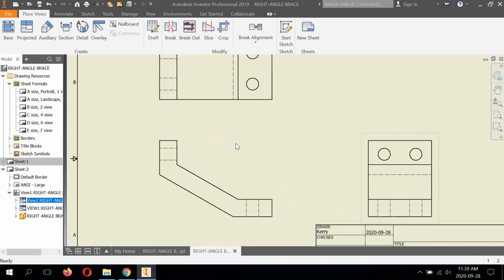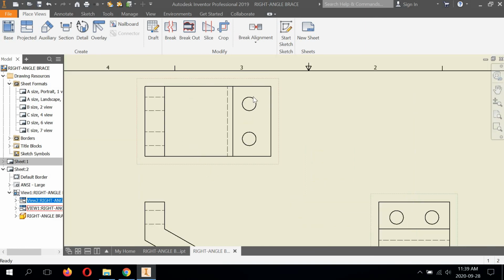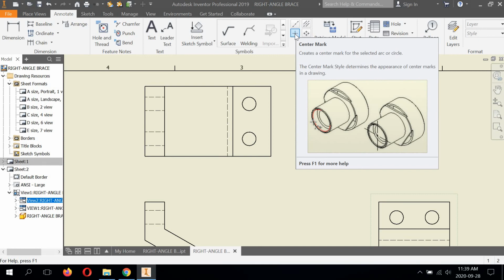Okay, so now that we have the views in place, we need to create what's called center lines. So this is the next step. So we need to actually create center lines here, which is a drafting standard. So we're going to click from place views to annotate, and we're going to select the center mark here.